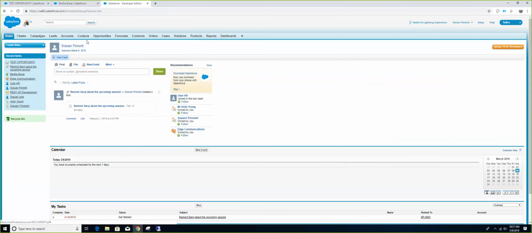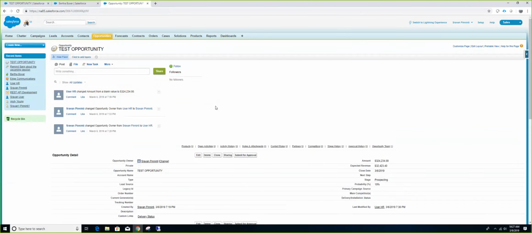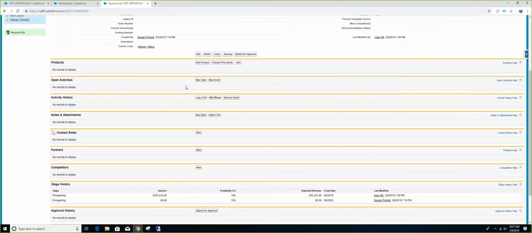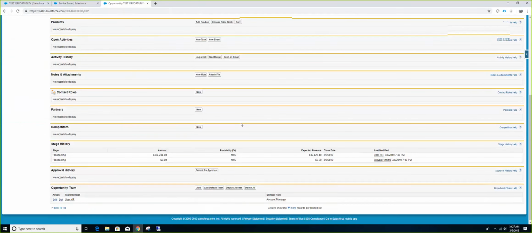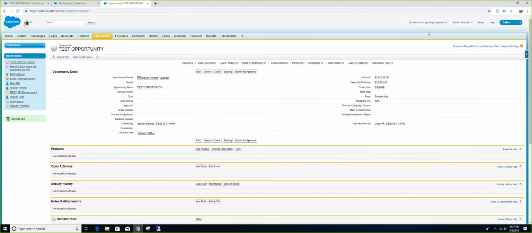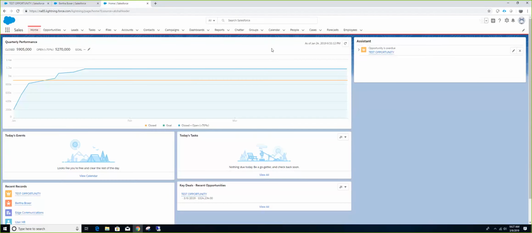In Classic, this is one monolithic page where everything is tightly bound. You have the opportunity record, the details, the related lists, everything you are seeing. These are very tightly bound, and there is less flexibility in terms of UI. It's a single record page, just one monolithic version of the page.